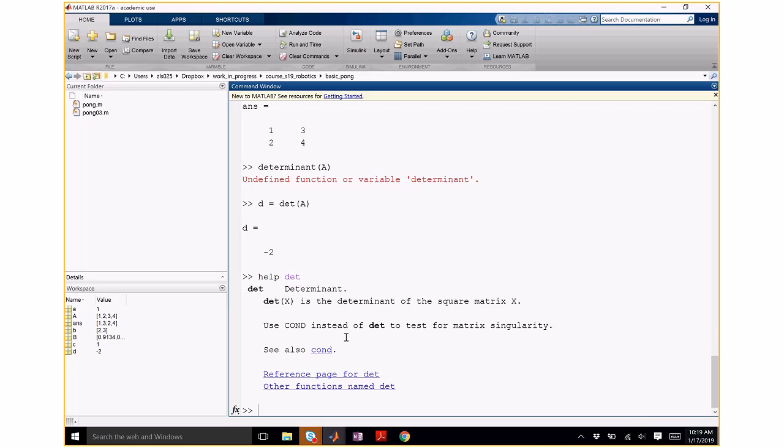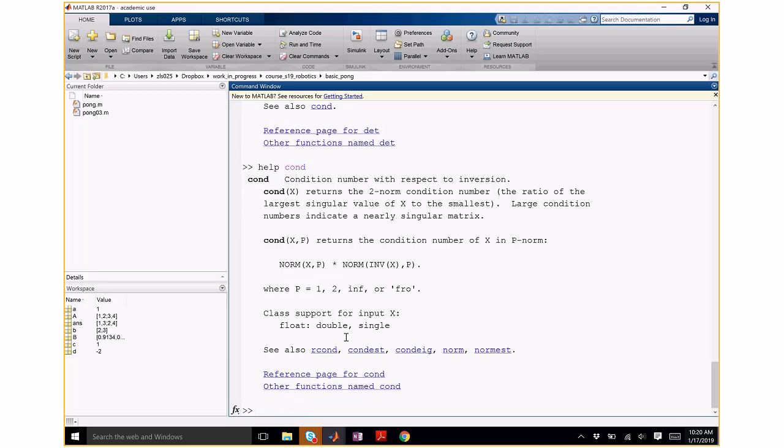And the thing which I really like about MATLAB is that it actually gives you a hint. Sometimes, what is cond? So you say help cond. Okay, cond is called a condition number. If you don't know about that, don't worry about it. But then it gives you hints. Why don't you look at these things? So there are other functions which MATLAB has given you, which you do not have to write from scratch.